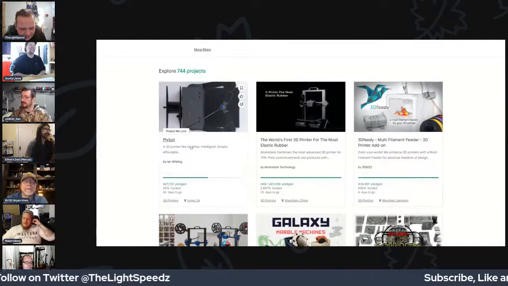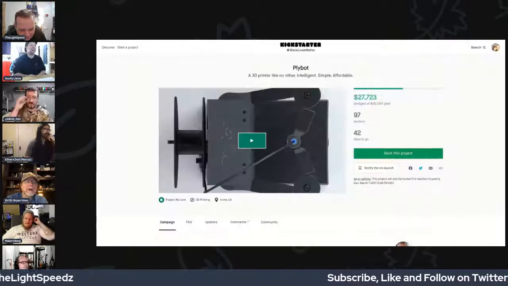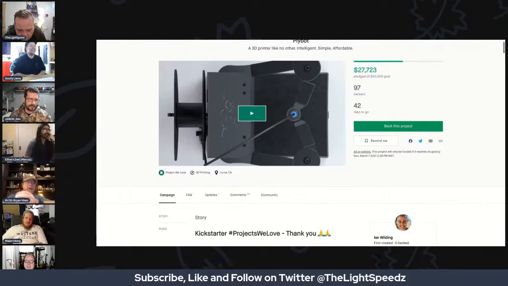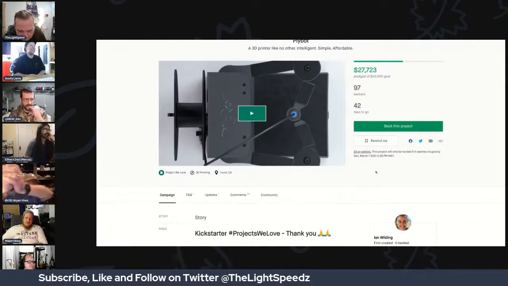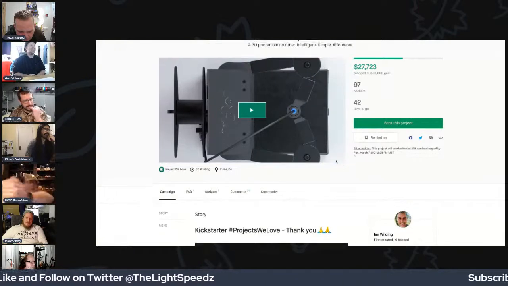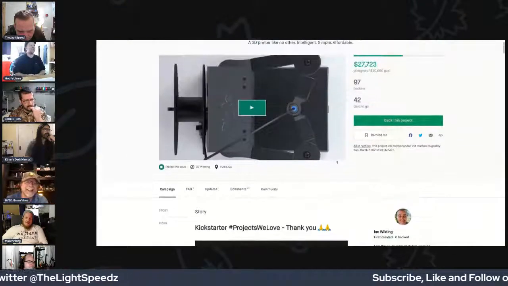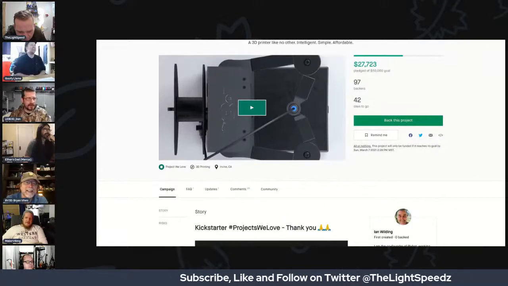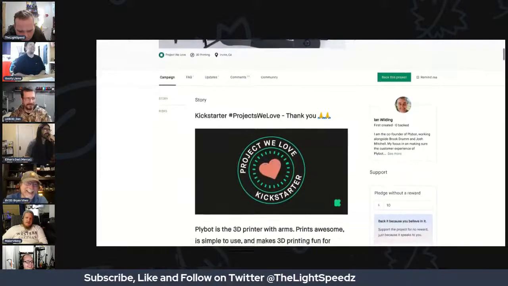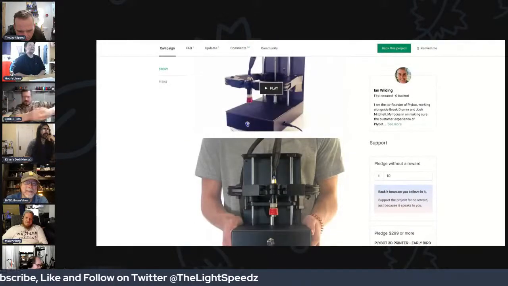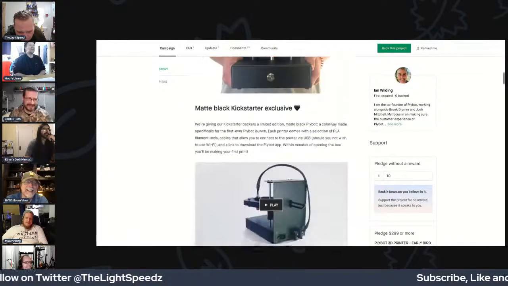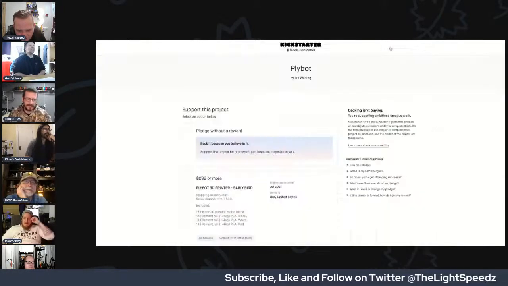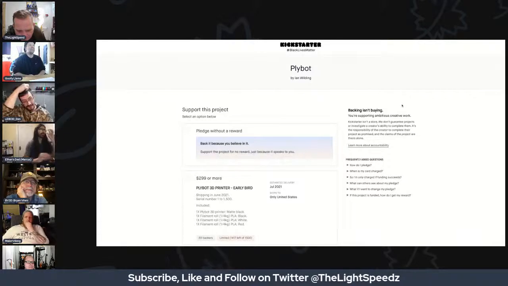What is this? Look at this, guys. What is this thing? Oh, that one's neat. What is it? Who was talking about that? It's got two arms and it holds the hot end and it kind of moves around like this to print. Yeah, it's basically like a double SCARA. So it looks like a small child holding a marker coloring for the first time. Oh, dude, that is cool. It's neat. It's like $300 though. Really? That doesn't seem too bad. You're never gonna get it, but it doesn't seem too bad.